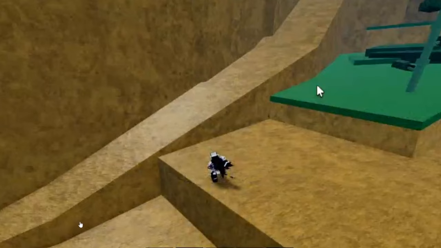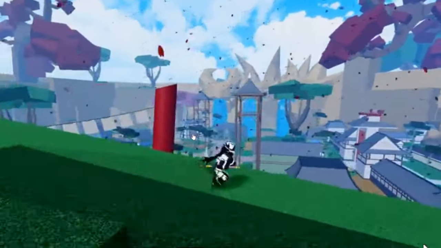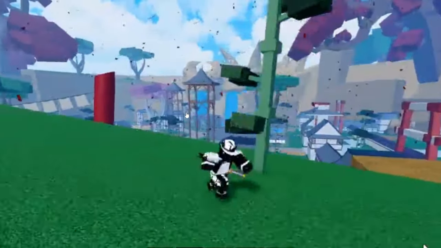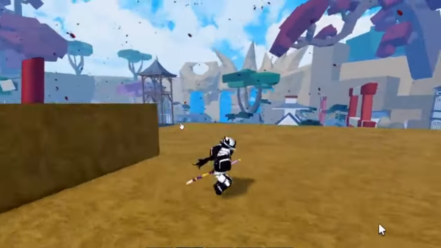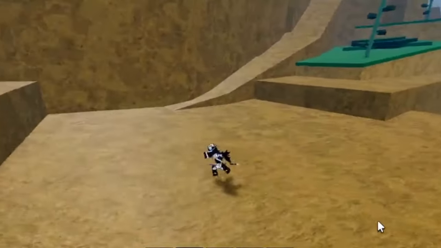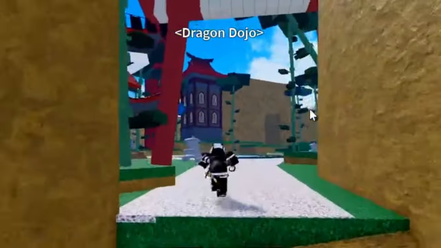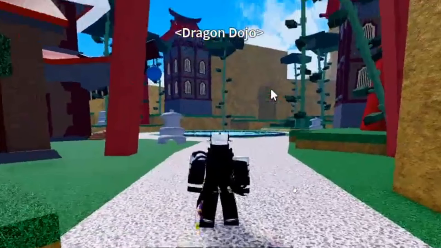So basically, to summarize this, Hydra Island rework. There's obviously more that are done, they're just not showing us. They're just showing us one example. So it basically shows us the map rework, well, an island rework. It shows us the new Soru animation, and then the reworked bow, as well as the new area called Dragon Dojo.